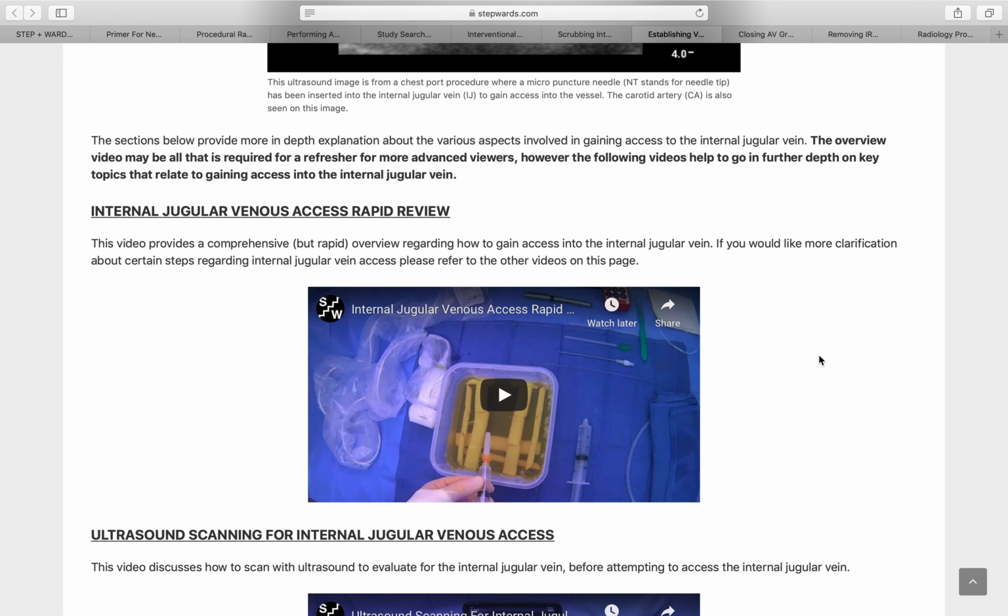And again, I have the luxury of really over-explaining without having to worry about a patient being uncomfortable, because we're just using a model, and I can show all the techniques and skills in one place, and I think it works really well. So I would recommend that people check out the internal jugular vein portion of the primer.